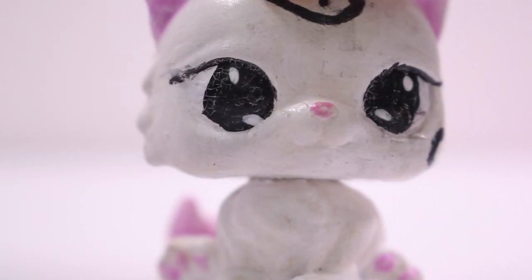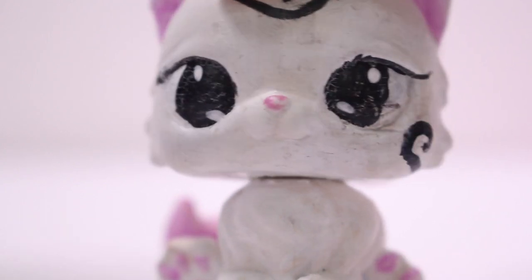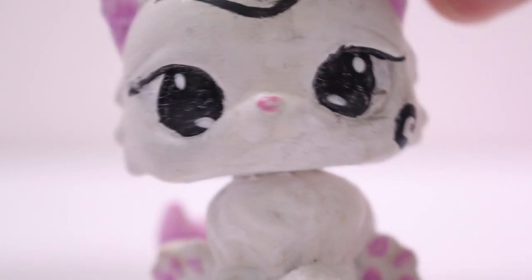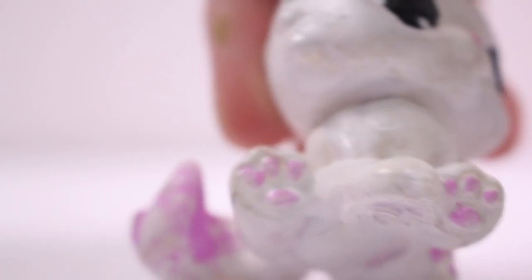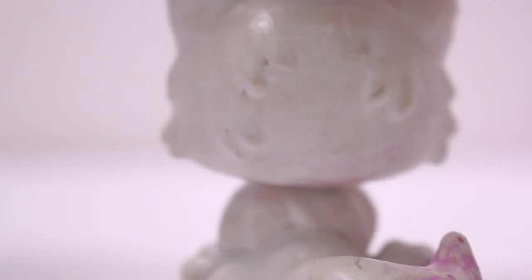Next custom. This custom right here was contributed with my sister. So my sister did the white face, she did the nose and the swirls, and then I finished it off. So I did the pink on the tail, the paws, the ears, and then I did the eyes. I put too much varnish on, but yeah, this is what she looks like.